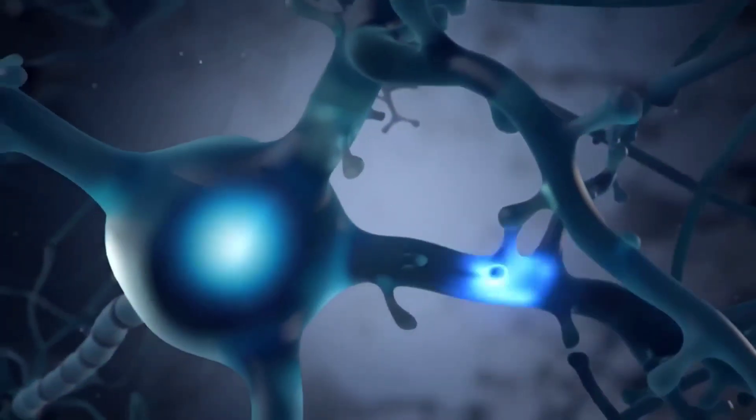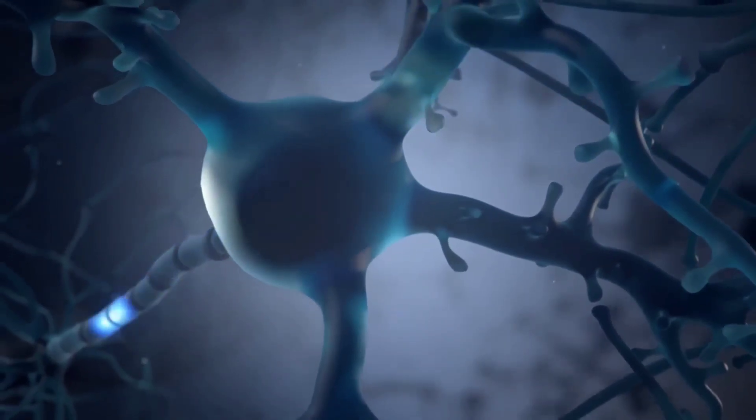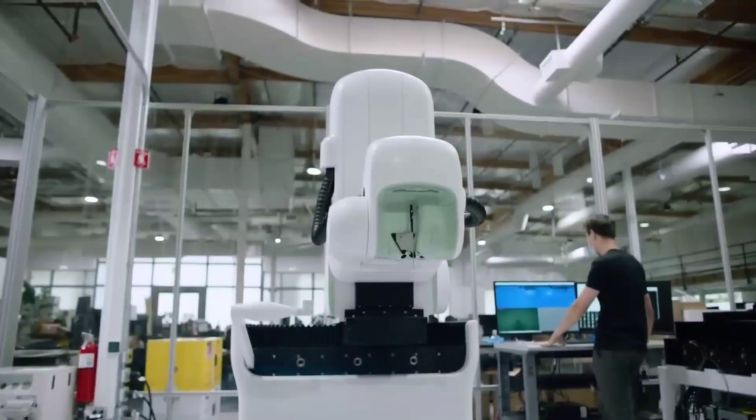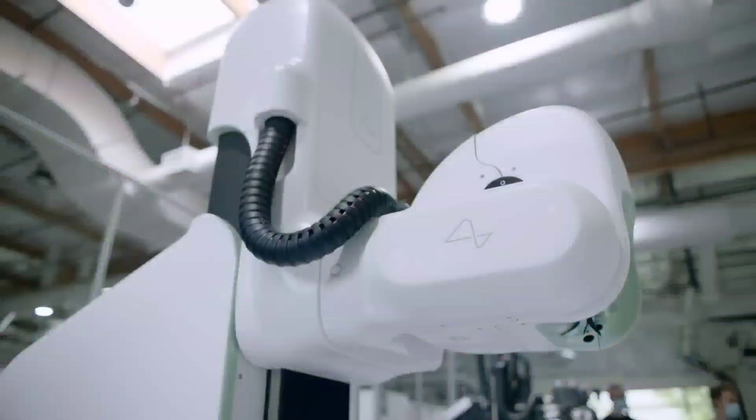The brain shifts in the skull, but the implant does not shift in the skull. This poses a problem for long-term functionality. However, owing to its flexibility, Neuralink's technology is more challenging to implant than the Utah Array.